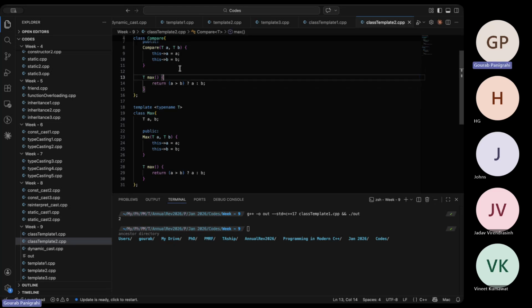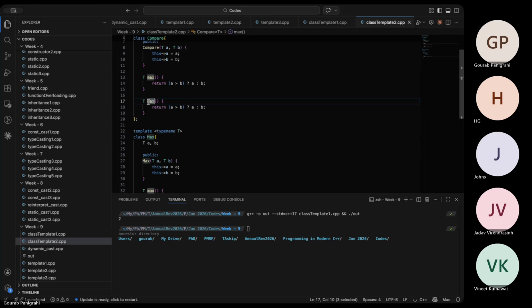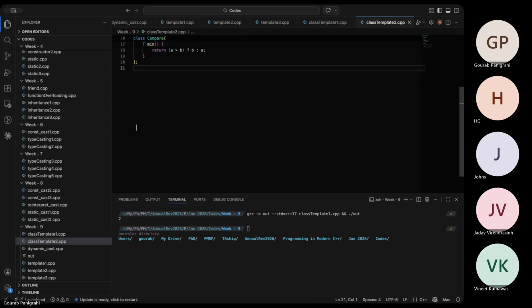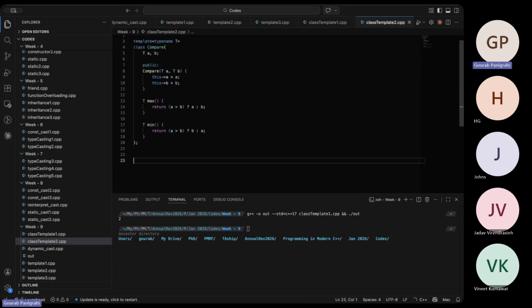Very similarly, we can make the min function, where if A is greater, we return B. Again, very useful. So what we did is we combined the ideas of templates and classes both, right?